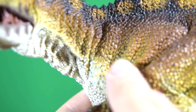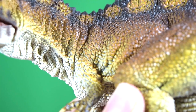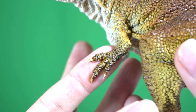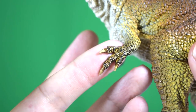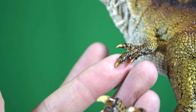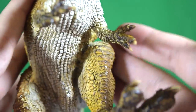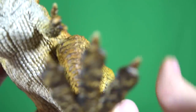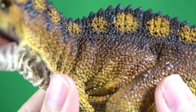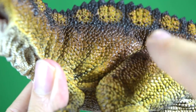Moving down to the shoulder, there are really nice anatomically correct wrinkles and folds where you've got compression of the shoulder against the neck area. Moving down to the arm, we've got really nicely sculpted scales all the way along, with nicely weathered fingers and finger claws — there's a nice level of gloss used here as well to give them a very genuine bird-like feel. The kind of detail we're getting here is unlike any other figure I know; Reborn is really outshining all the other dinosaur manufacturers at the moment.